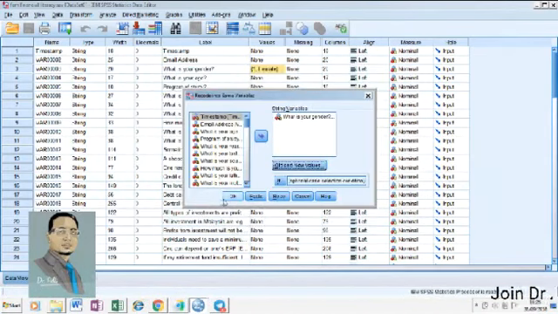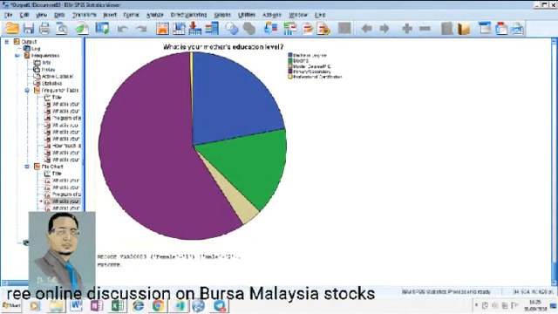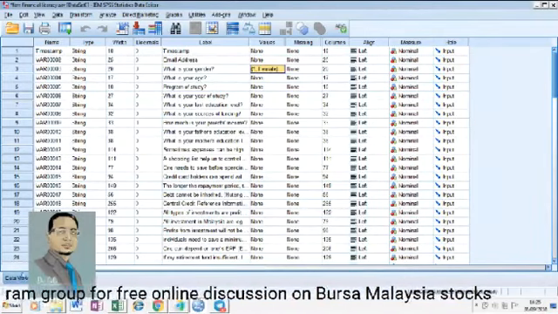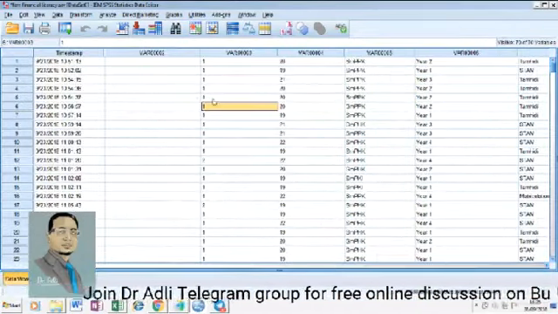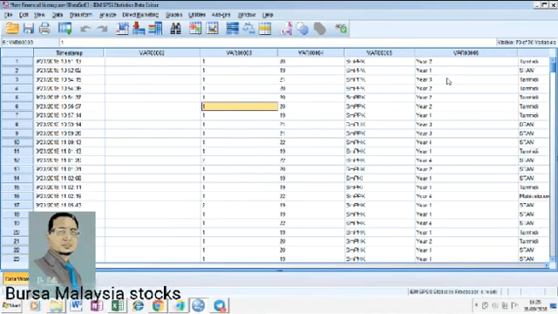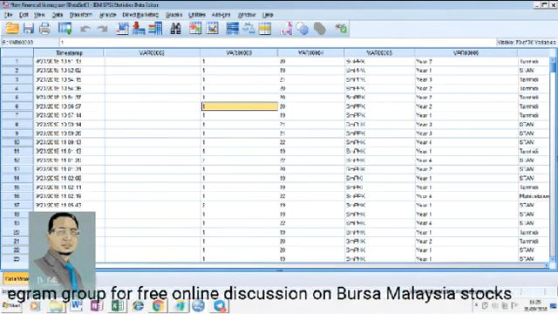And click continue. Okay, now you have changed that. You check on your data again, right? This is 1, 1, 1, 1, 2. This is actually for variable 3, which is for gender. Once you have this, then only you can actually compare means and so on, instead of only doing frequencies.